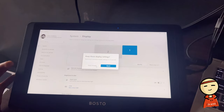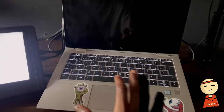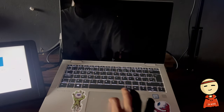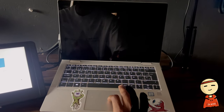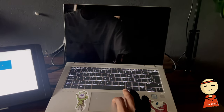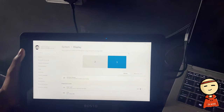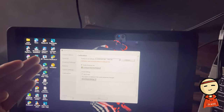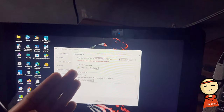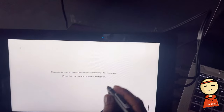Works like that. So right now our laptop screen is dead. All we have working here is the keyboard, the mouse, and the trackpad. We can use the tablet as our guide while we animate. It's a big red flag. Well, we have no choice. So we'll do a quick preview here. I think we need to recalibrate this thing. So yeah. No.